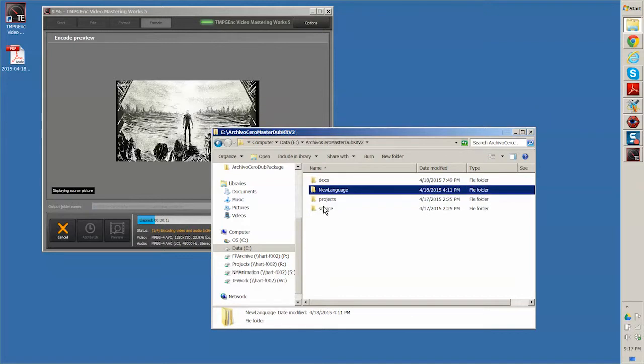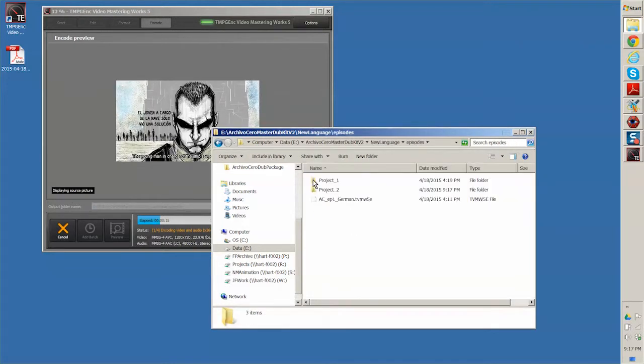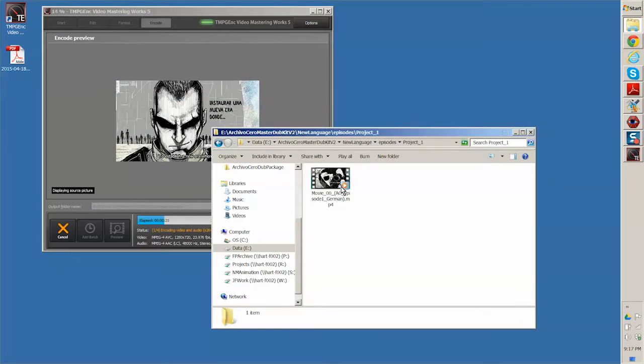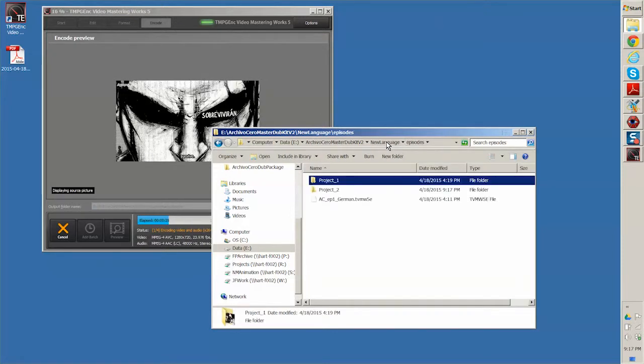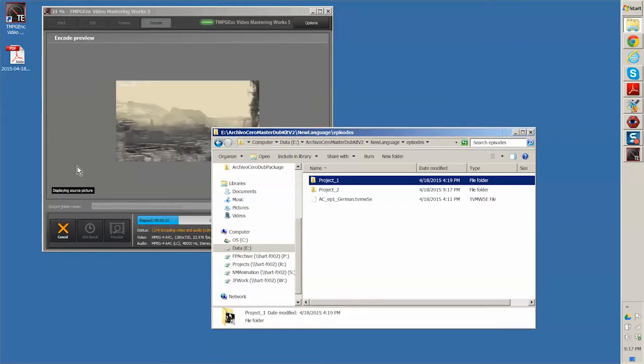As it's going here, if I go into episodes, it makes a subdirectory called Project 1, so that's where your file is going to be put once it's done. And then from there you'll be able to upload that with your subtitles.